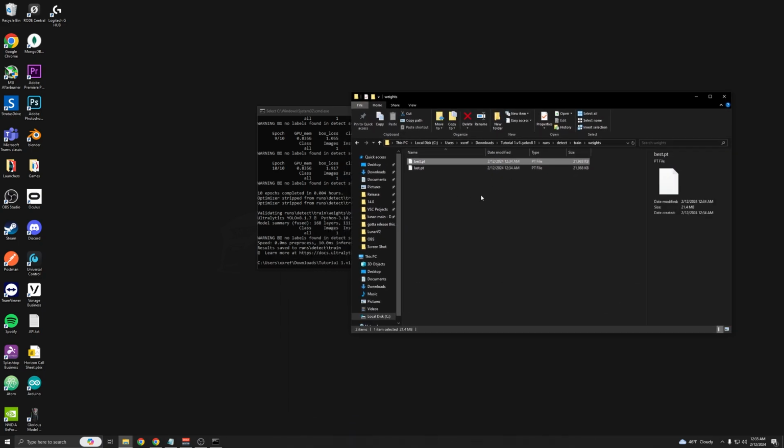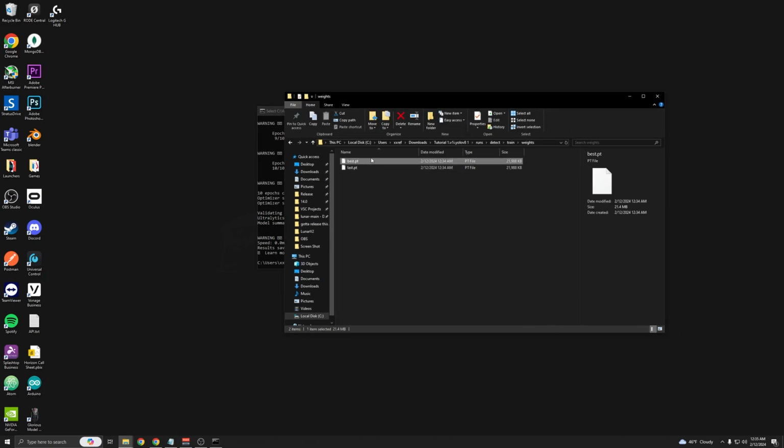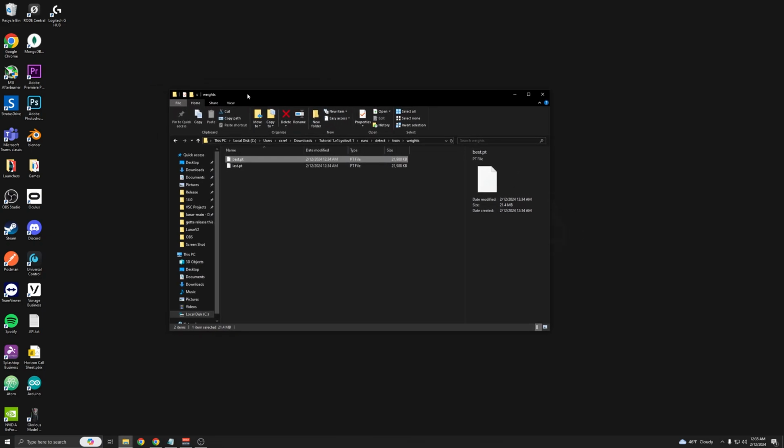It's a PyTorch file, so if you're on AMD, I think you'll have to convert it to ONNX, but it's pretty simple and there are tutorials. And then for Lunar, you can just drag this into the YoloV8 folder and replace the current one, and there you go. So that's how you train YoloV8. It's actually pretty simple. YoloV5 and V7 are pretty much the same, it's just different commands. But yeah.